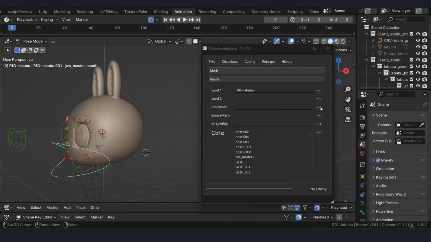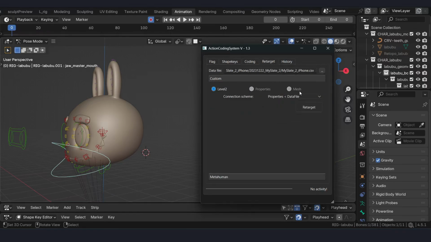Let me just add the properties bone here. Select bone should be controlling all the shape keys and click this entry button. Now click retarget.